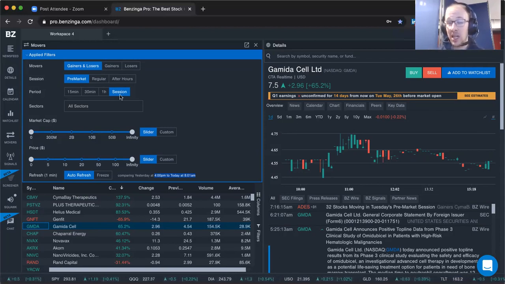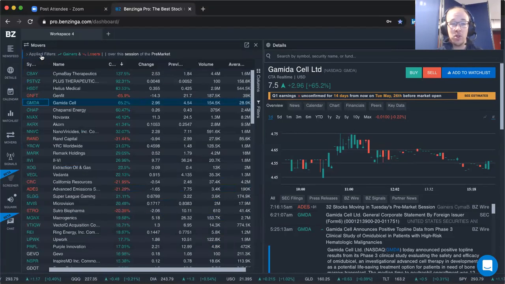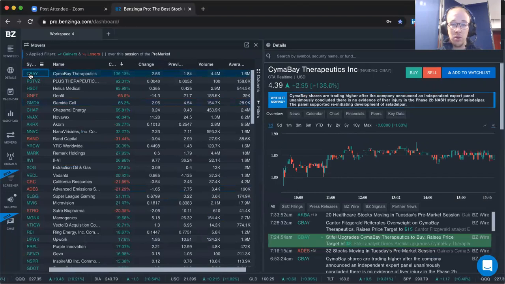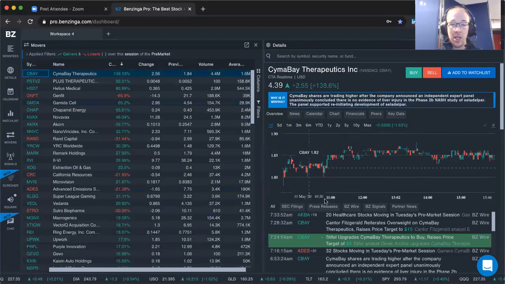Now that I have my settings just how I want them, I can click on this blue bar at the top to collapse those filters, and now I can see more of those results. And it's pretty quick and simple to just click through these, and then you'll notice how that changed the company on the right side of my screen.